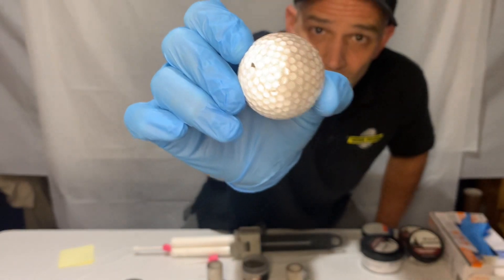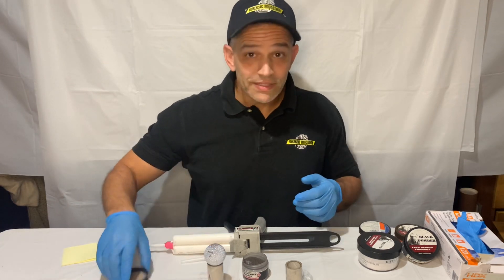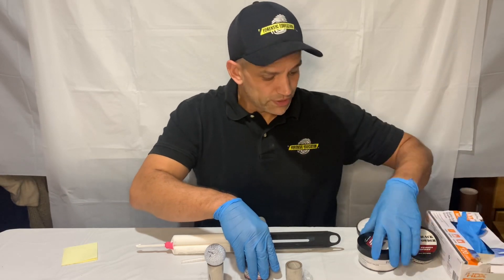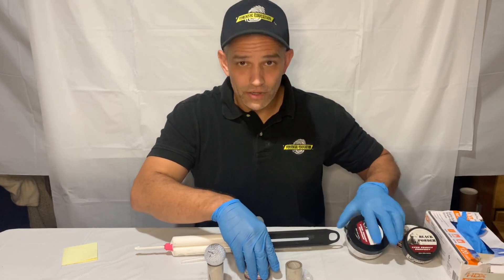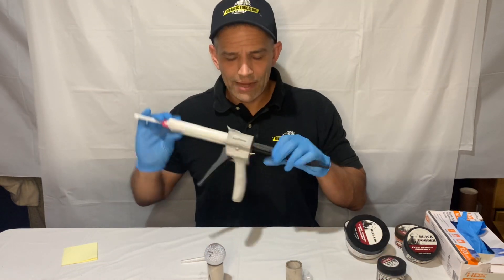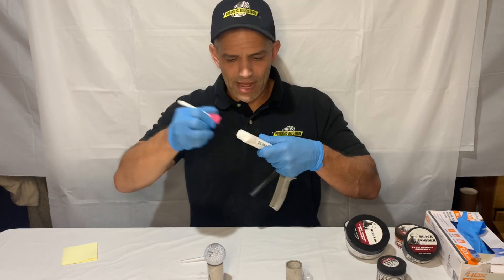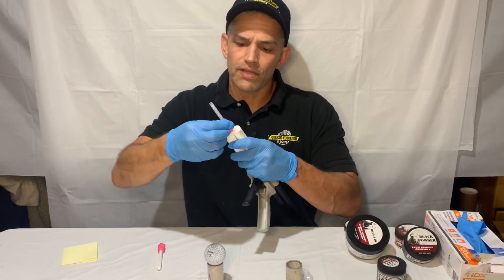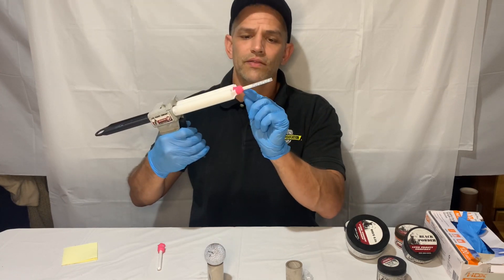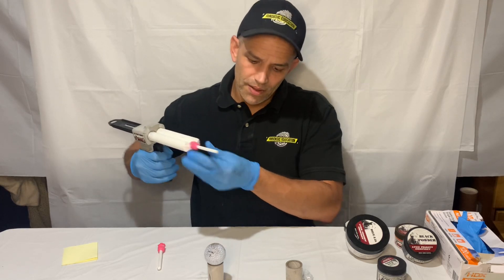Now, if I try to lift this using tape it's not going to work, and a gel lifter or gel tape won't work either because it's spherical. So I'm going to use acutrans — actually what I'm using is Sill Mark, but it is in an acutrans gun. It has a mixing tip, and I'm using white because I used a black powder.